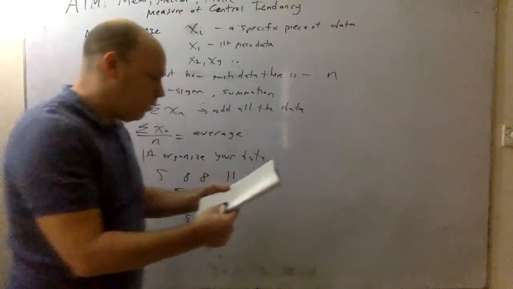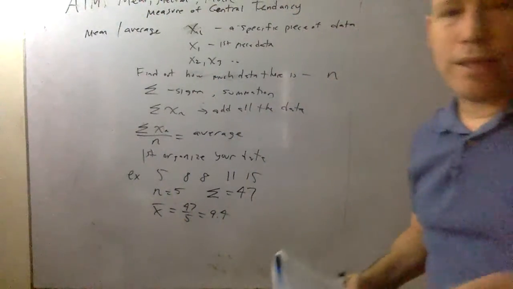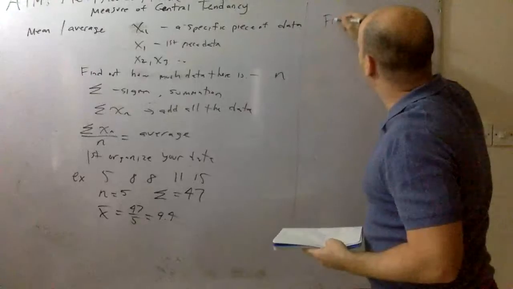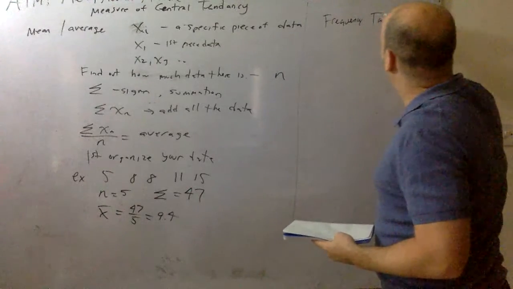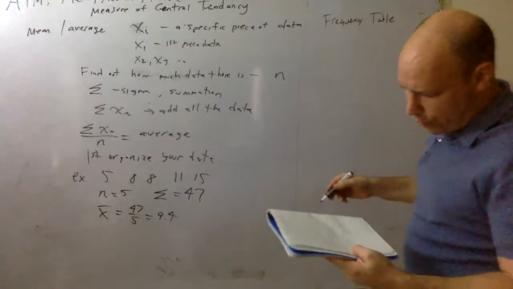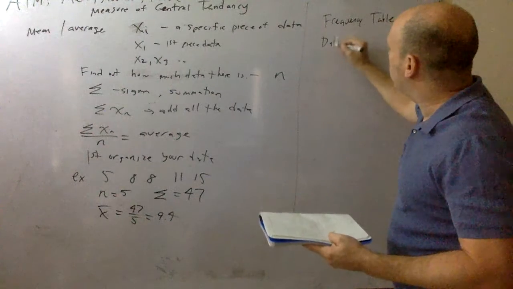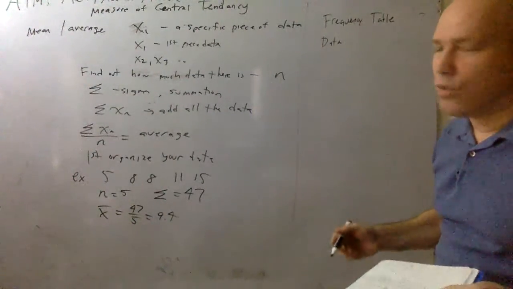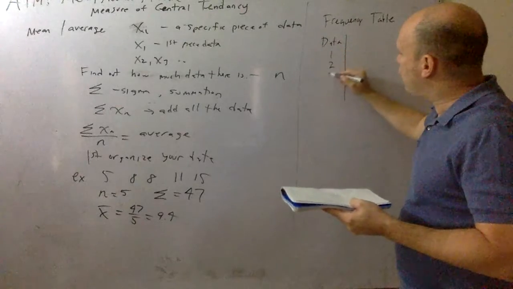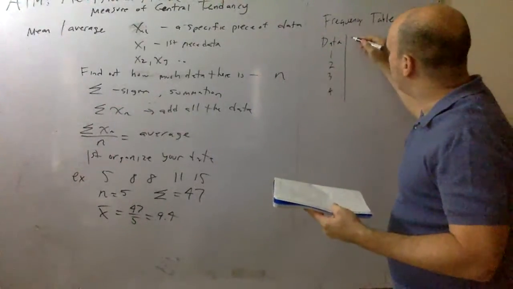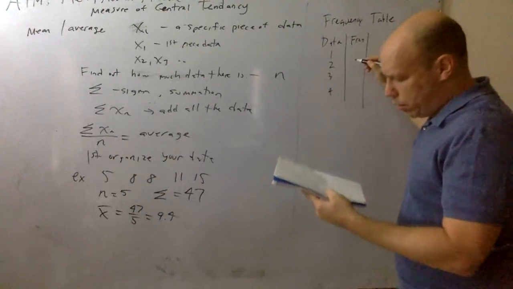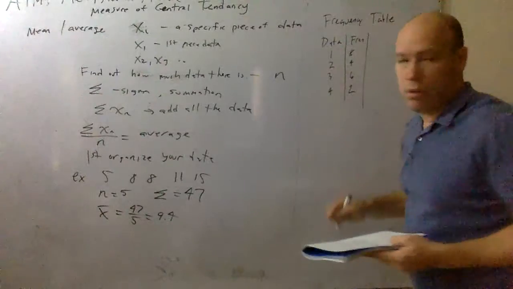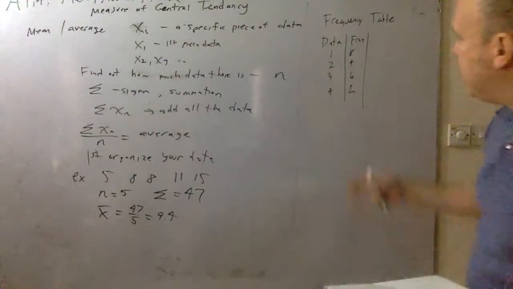Let's continue with mean, actually. We saw in the last class that we can organize the data, so I'm going to introduce something called a frequency table. We saw that actually with a tally. So, for example, let's imagine I asked you how many times someone rode the bus last week. The values were 1, 2, 3, 4, and the frequency was 8, 4, 6, 2.